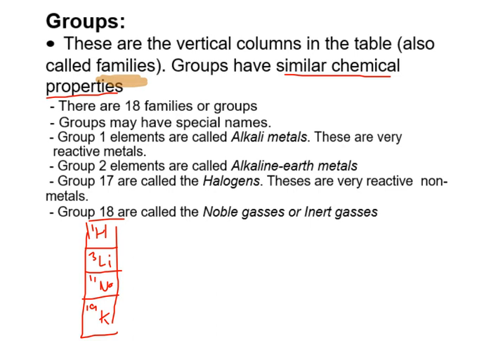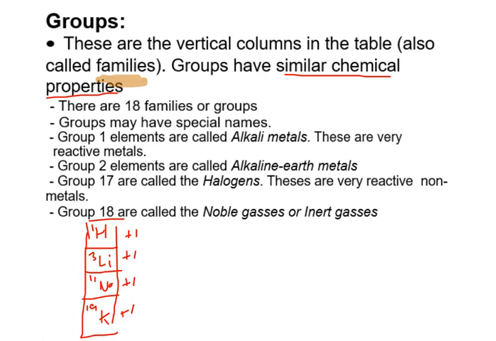What is the same in our first column? Now, we're not ready to talk about what the 1 plus means just yet. We have to do this in steps. But can you see that each of these elements has a +1 charge? Hopefully you'll notice some patterns. In group 2, everybody in the second column has a +2 charge. Hydrogen has some exceptions as well, also having a -1. But would you agree that everybody in group 1 has +1?